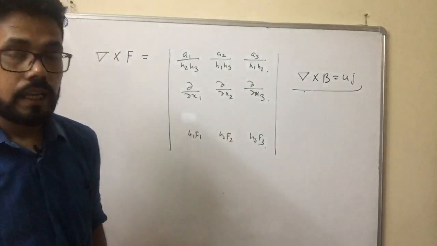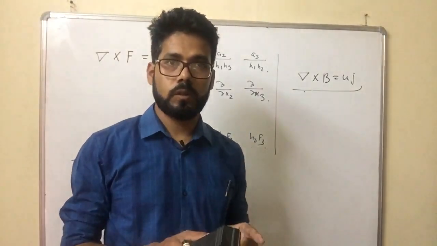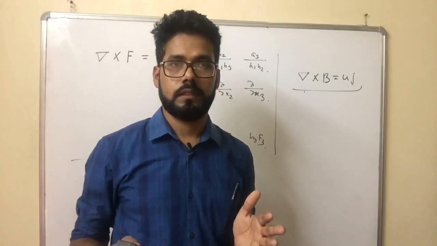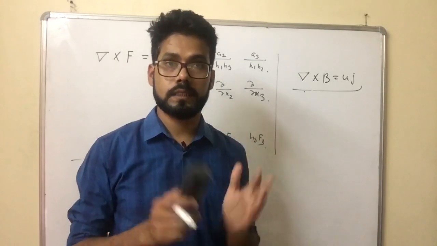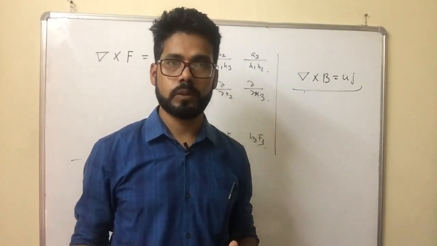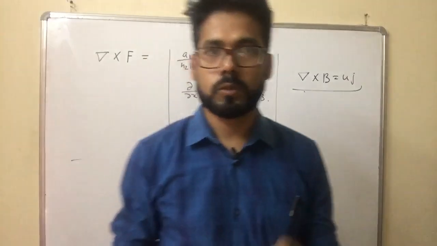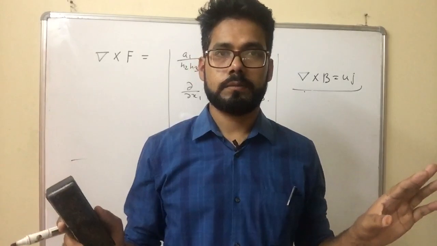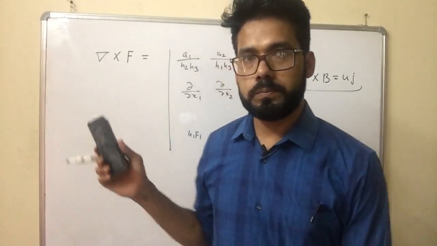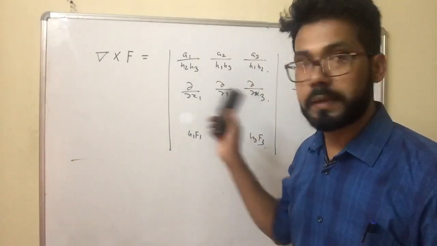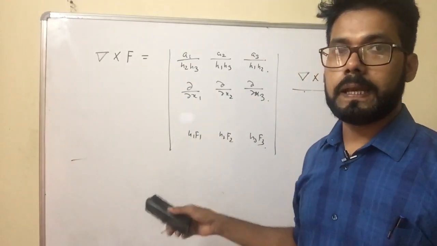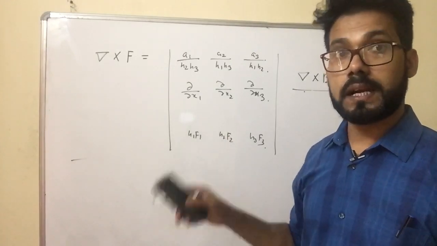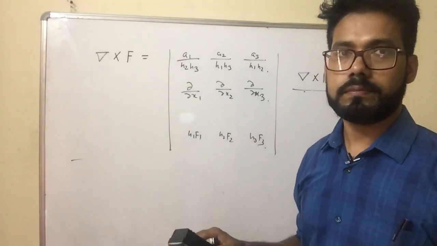And I request all of you to watch my video from starting to ending. Once you understand this basic thing, you can easily understand the David Griffiths book. Once you understand the David Griffiths book, your concept will be clear. You can understand any type of question that comes in the exam. I will solve the problem from the Gauss law application. This is the basic part of electrodynamics, and vector calculus is very, very essential in order to understand the physics.